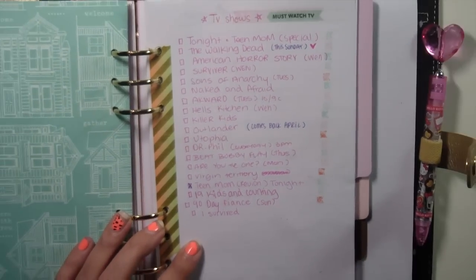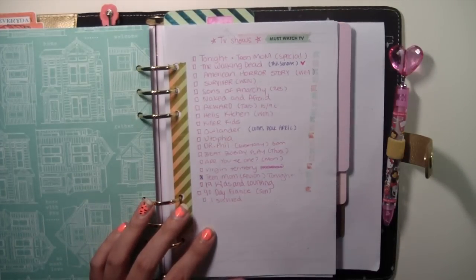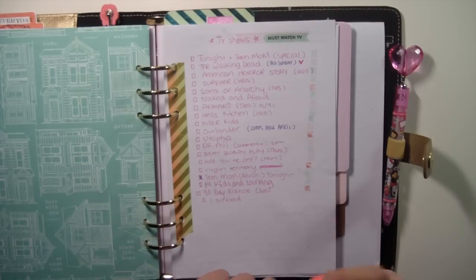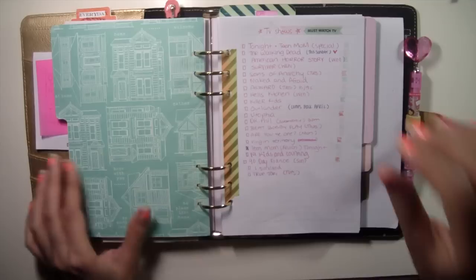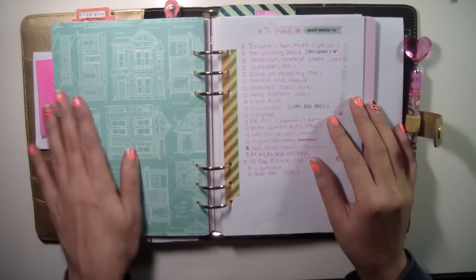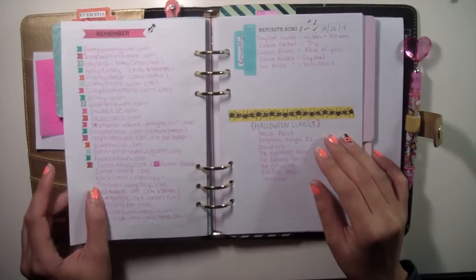This is just like TV shows I watch that I want to remember what days they come on, and speaking of which, I should probably add one on there because I always forget it. So back to what I was saying, I didn't really do anything extra special on this page, and I don't know about you guys, but I'm kind of addicted to the show True Tory.